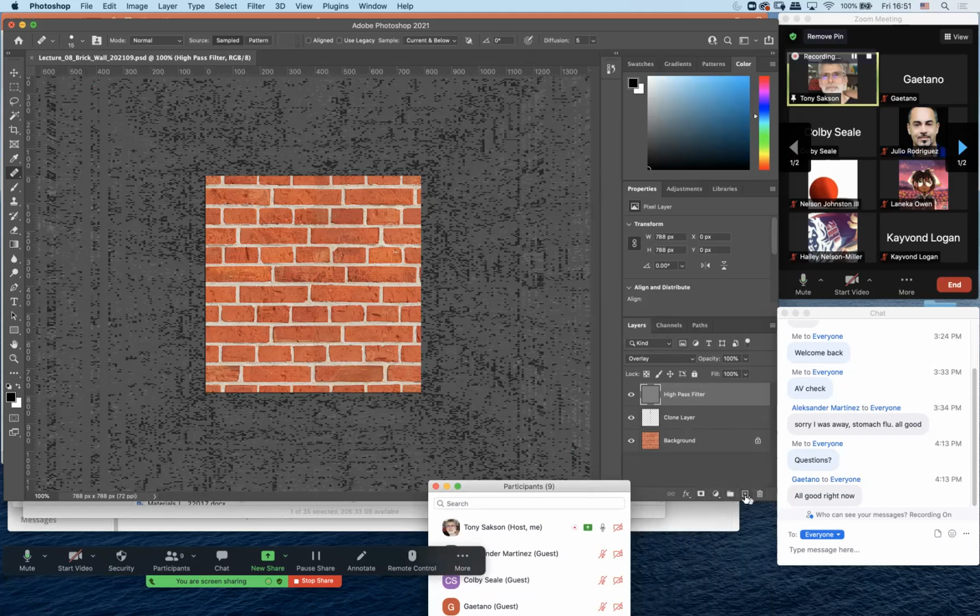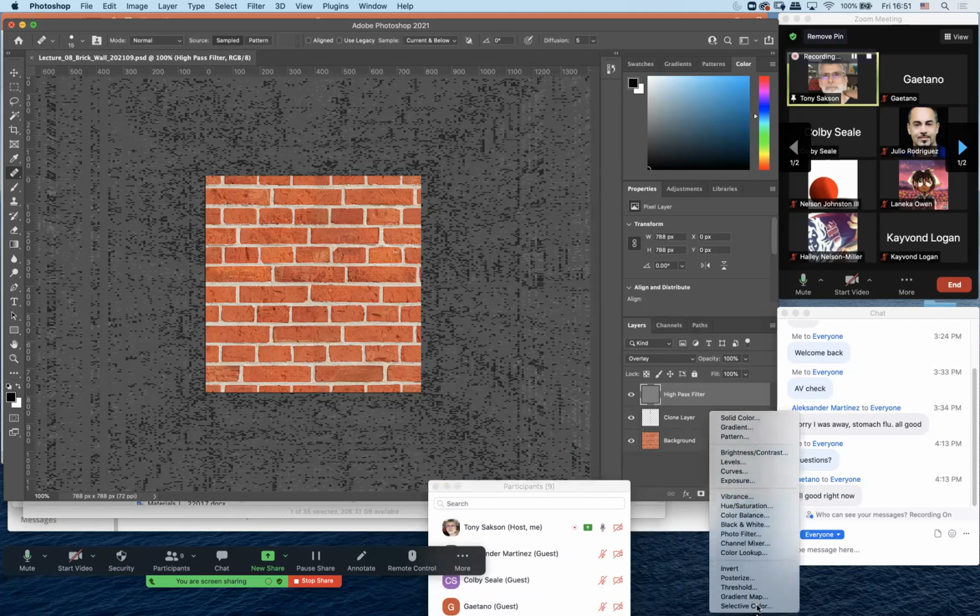There's the trash icon, create a new layer. There's the group icon. Looks like a half dark, half light circle. If you click on it, it brings up a whole subset of layers that you can get. What we're interested in is right in the middle, it says black and white.